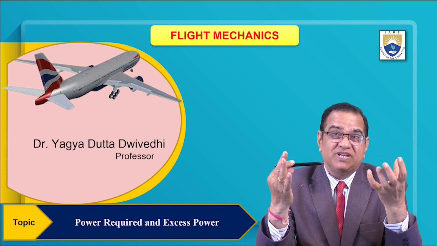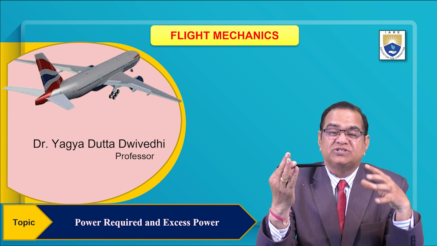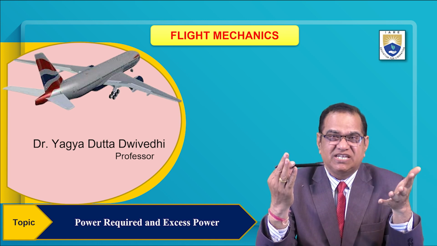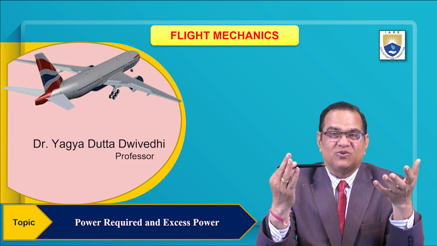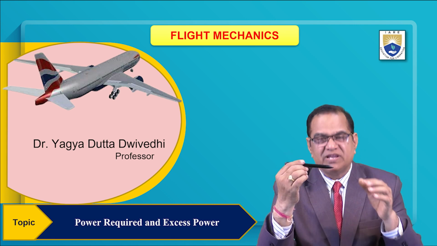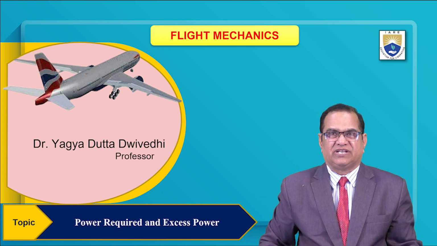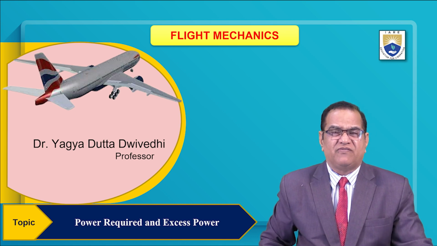There is a difference between power required and thrust required. For the propeller engine, we use power required, and for the jet engine, we use the term thrust required. So, I am going to discuss power required and excess power in today's lecture. I am Dr. Dwivedi, professor from the Institute of Aeronautical Engineering, Hyderabad, India.